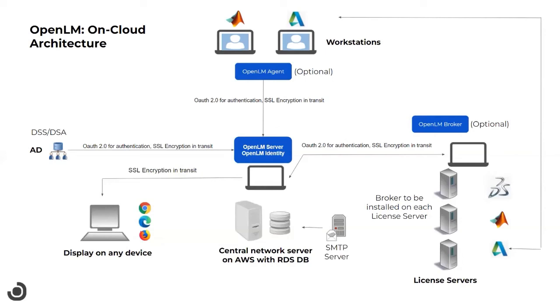So here you don't have to take the pain of hosting a server, maintaining it, or upgrading the OpenLM server program periodically, because everything is taken care of by our team. This infrastructure is managed by us. So you can just sit back and relax and view the license utilization reports and the statistics through a display on any device within your network using a web browser like Firefox, Edge, or Chrome.